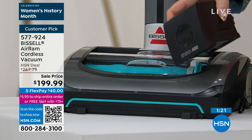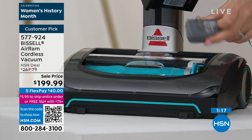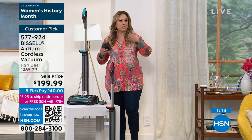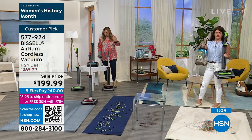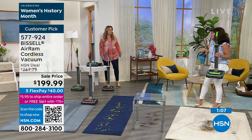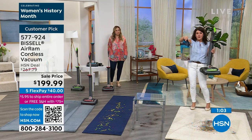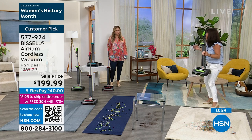Here is this battery that you can plug into an actual wall socket anywhere. I love that it's not like you've got to get out the drill and put something in the wall. You have a plug, you plug it in. It's easy. And here's your choice. This is what we used to think we had to have for a vacuum. This is so big and clunky. It's corded, it's heavy, nobody wants to do it.